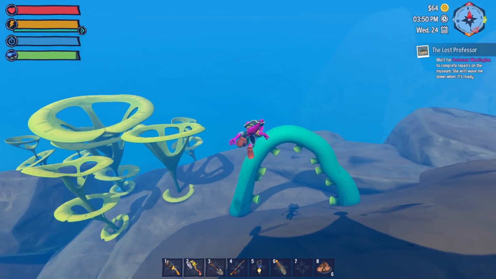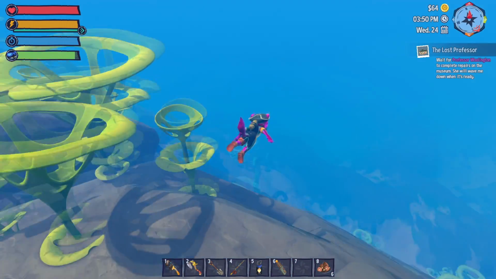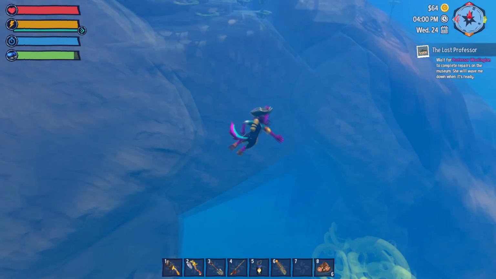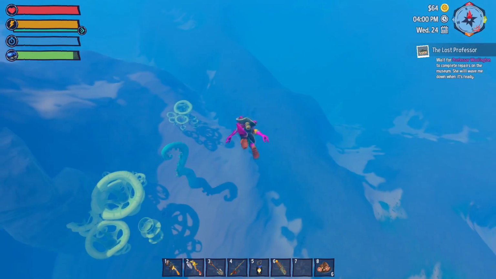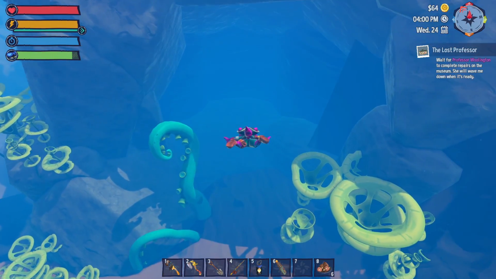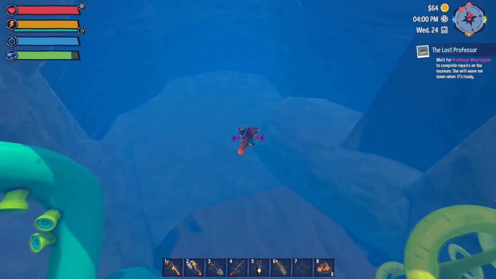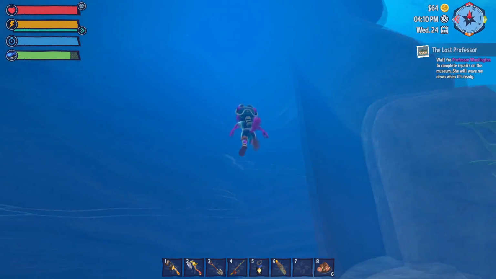Doesn't look like it. Okay, let's have a little look over the edge here. If there's... Ooh! Nice! It looks like there's actually a cave or something here. That is so cool! Ooh, okay. Well, maybe there's nothing in here. It looked like there was a cave. Oh, but there's nothing here. Oh, that was a little bummer.